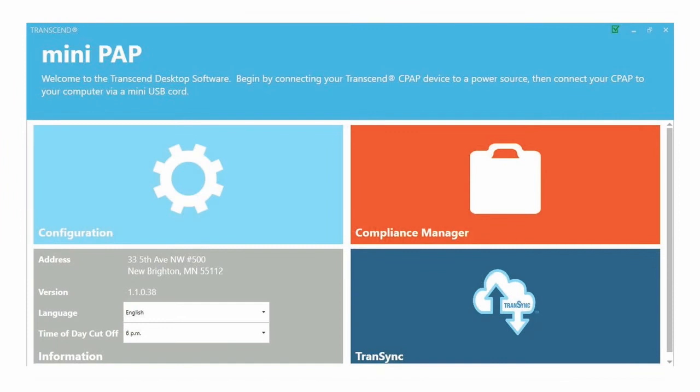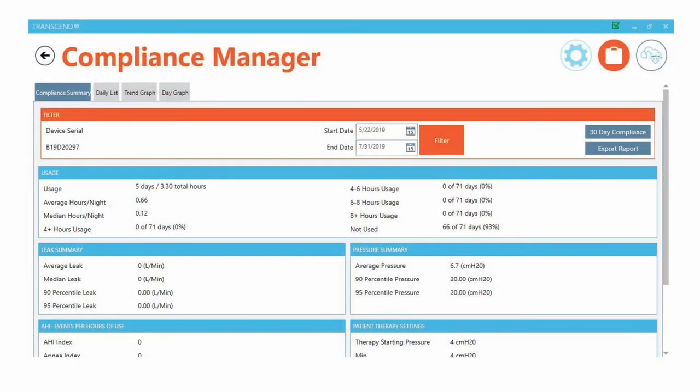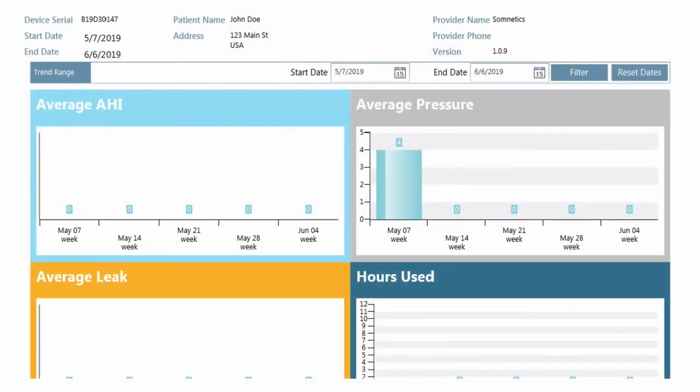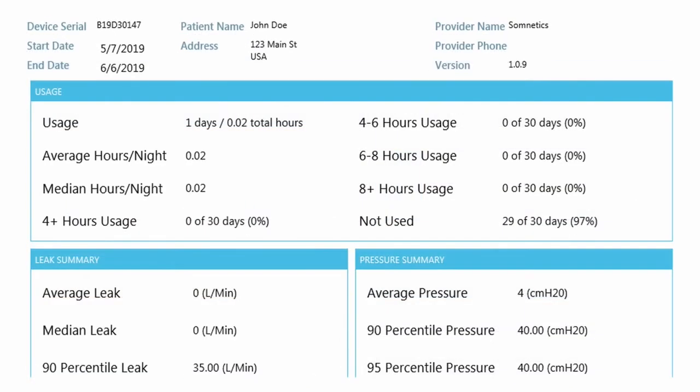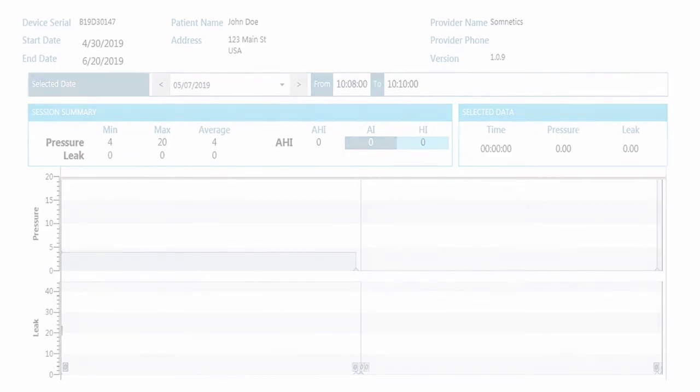The free Transcend software lets you view your compliance data and adjust the comfort features on your CPAP. Visit www.mytranscend.com/support to download the software to your computer. Connect your mini CPAP to power, then to a computer with the included mini USB cord to download compliance data or adjust your comfort settings.